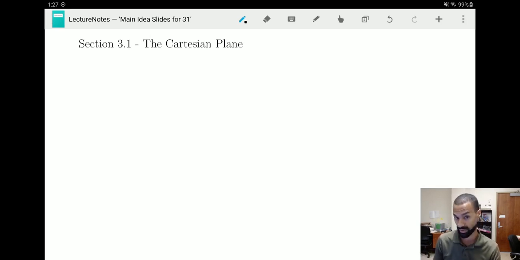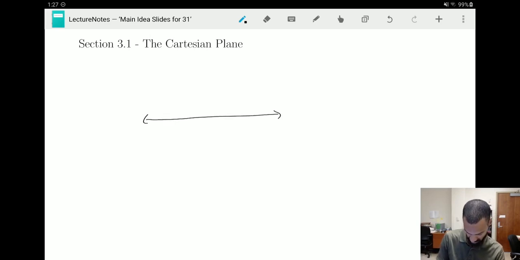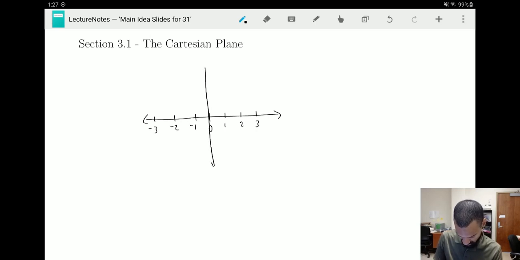It's basically just number lines, okay? So we have a number line. We know how to do that, right? You have 0 in the middle. You have 1, 2, 3, and so on. -1, -2, and -3, right? That's our number line. We've dealt with that a lot. Well, let's say we decided to throw a vertical number line in there as well. So now we have this vertical number line where going up is 1, 2, 3, and so on, and going down is -1, -2, and -3.